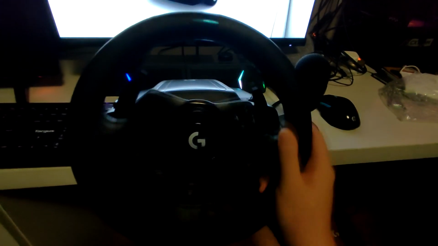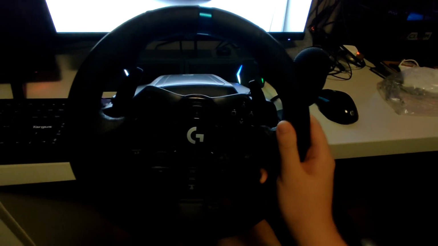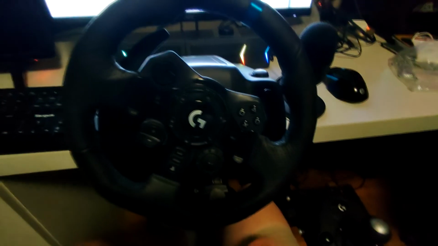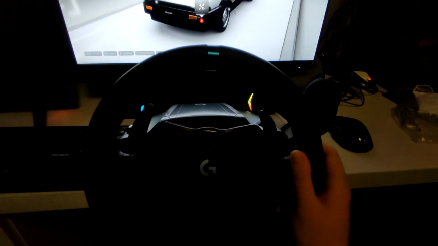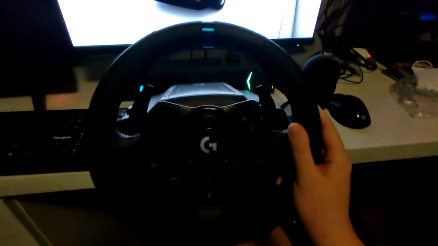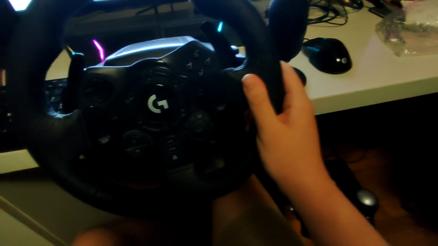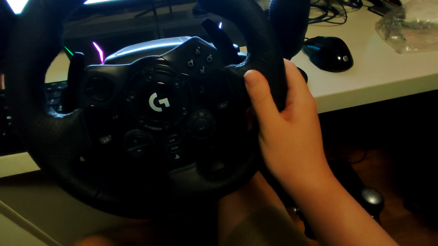I've been seeing a lot of posts on Reddit saying G923 force feedback is not working, and I myself have experienced that the force feedback is not working, and with the help of Forza MU Wheel, I managed to get it working again. I hope this fix works for you guys who are using the G923.